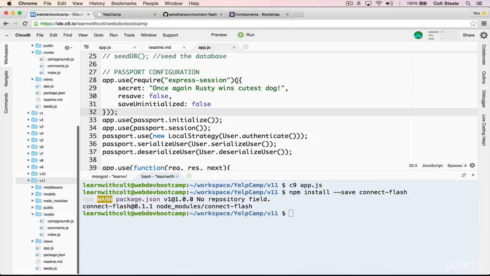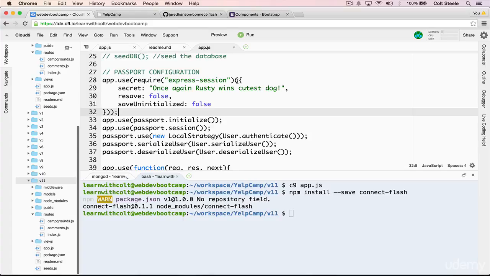Okay, so what we'll do is on every single page, we're going to show the contents of the Flash. We're going to take the message that's in there. It might be good, it might be bad, it might be empty. And we're going to show it at the top of the page. And that will happen in our header file, header.ejs. We'll have some code that just displays the error or the success message.